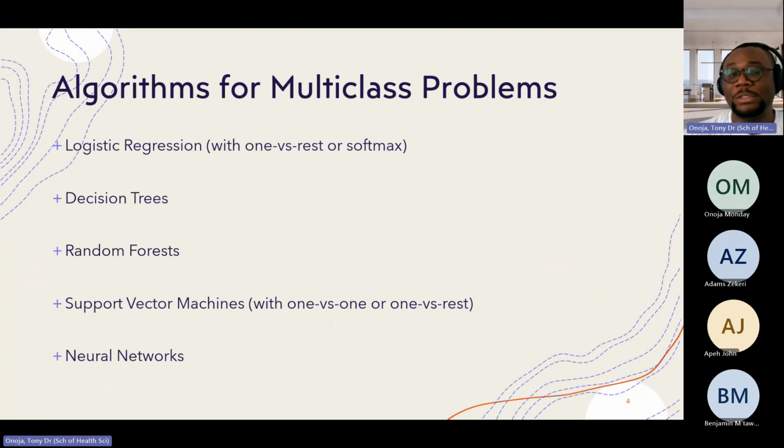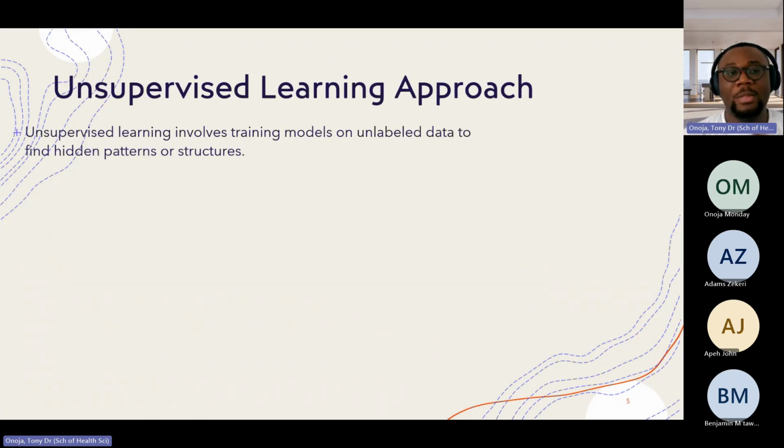Then we could also use decision tree, random forest, support vector, and neural networks. But I don't want to talk about neural networks because we have not discussed it as a topic on its own. But you should have it in mind that it is a subset of supervised machine learning. The only thing that makes it unique is that in this case, we're mimicking the human brain, and we're adding or stacking layers on top of each other. So that makes it more complex than the previous supervised learning problems we have been talking about.